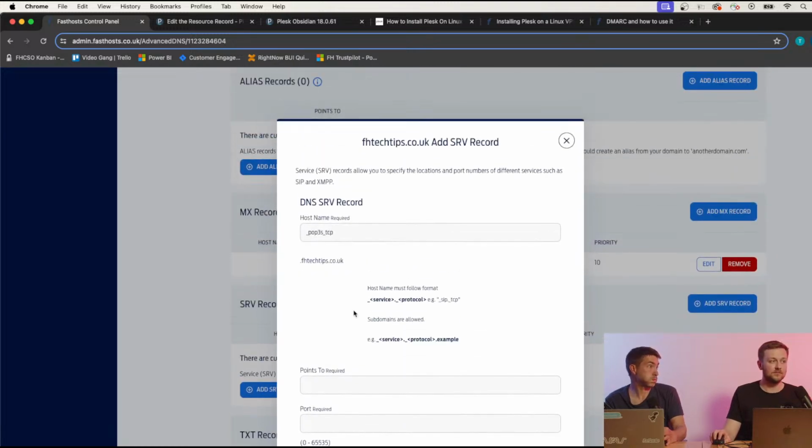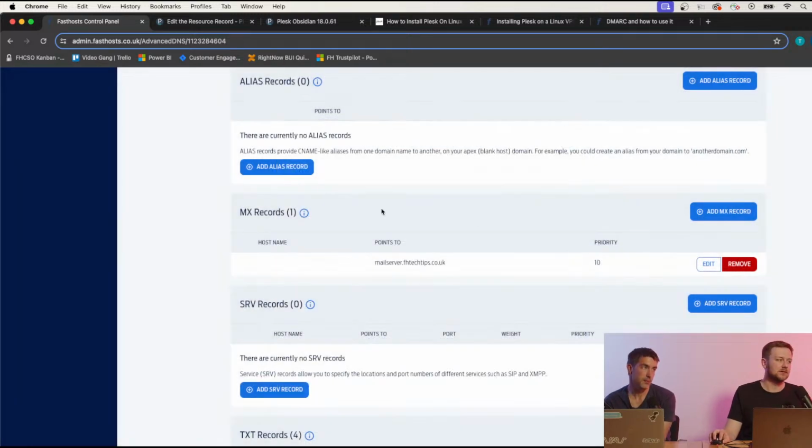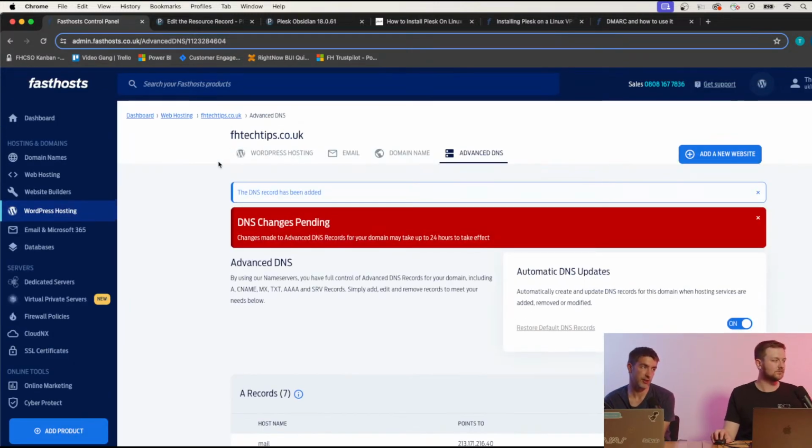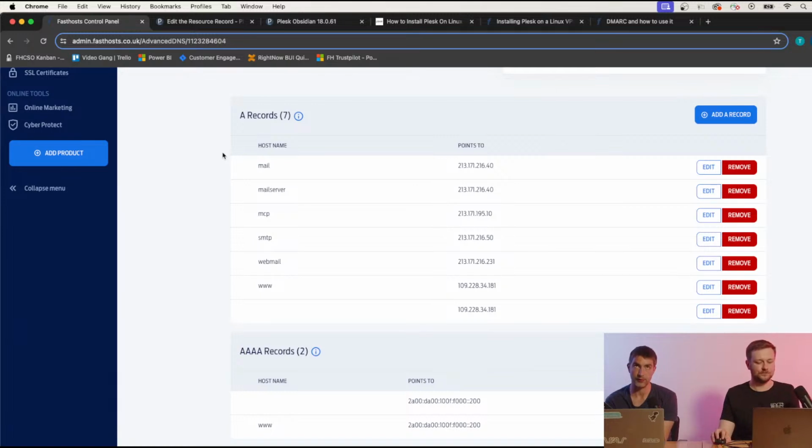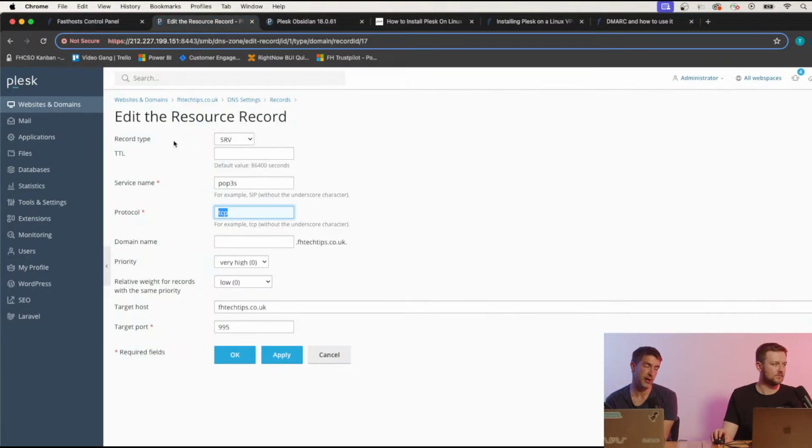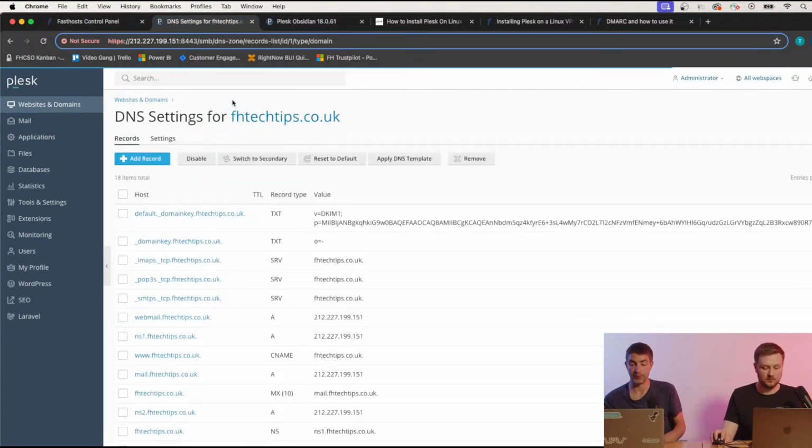So yeah, I only wanted to show that because it's the most complicated DNS record that you'll have to add, or may need to add, but chances are you probably don't. But the DKIM and stuff, make sure you get that added in before, because if you don't do the DNS before sending email, everything will get rejected because your DKIM record won't be available.